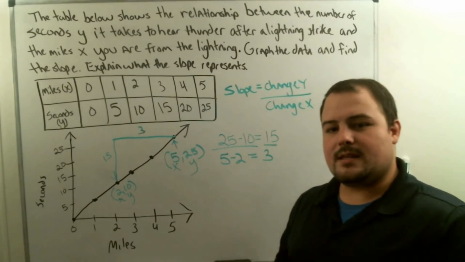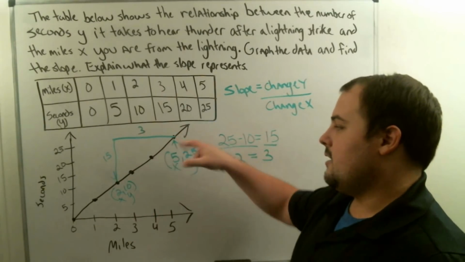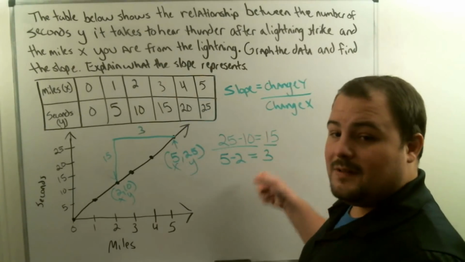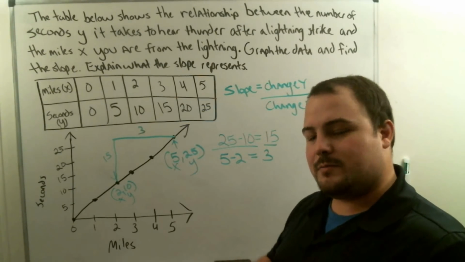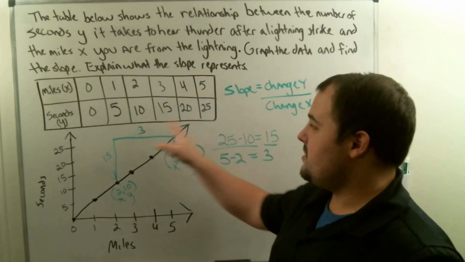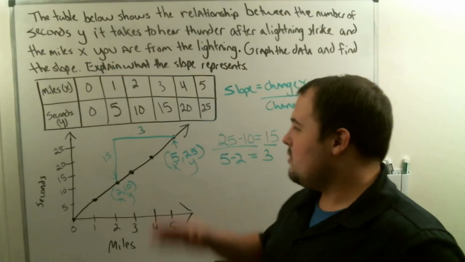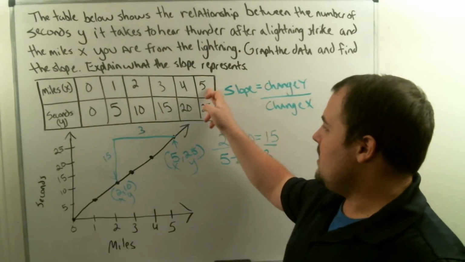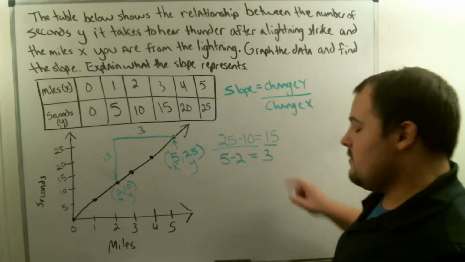Well, if we do the method that we learned in the previous lesson, we drew a line up, we drew a line across to the next point that we want to go to, we still get the same numbers if we use the coordinates and subtract them. So we actually have the ability to take our information and subtract whatever we want from it. As long as they all have the same slope, we can just say, okay, if I had 25 minus 10, that's 15. I had 5 minus 2, that's 3. So my slope is 15 over 3.